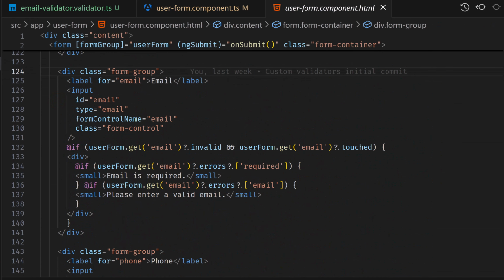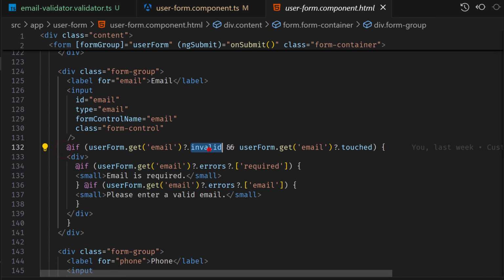So we already have this email form here, and the validation that is checking if the form is invalid and touched. That means we're going to show the error that this email is required, as we have this required here. And also we're getting this one here to show the email error. So if the email is returning the email errors, that means that the email is not valid.